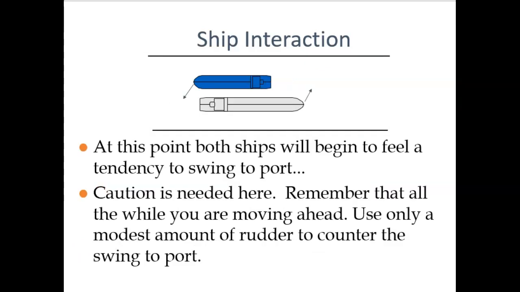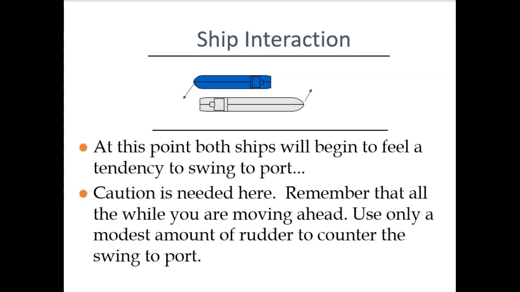Now, as both ships are just about by each other, as a matter of fact, the bow of the gray ship has moved by the stern of the blue ship. At this point, the ships begin to feel a tendency to sort of swing into that hole in the water. Some people have said that. I don't think there's really a hole in the water where that ship is, behind the gray ship or behind the blue ship. But the ship wants to fall or put itself back into that space, back into the middle of the channel. There's a lot of things happening. As we talk about bank cushion and bank suction later on in the lecture, you'll see that. So there's a natural tendency for the ships to want to return to the channel.